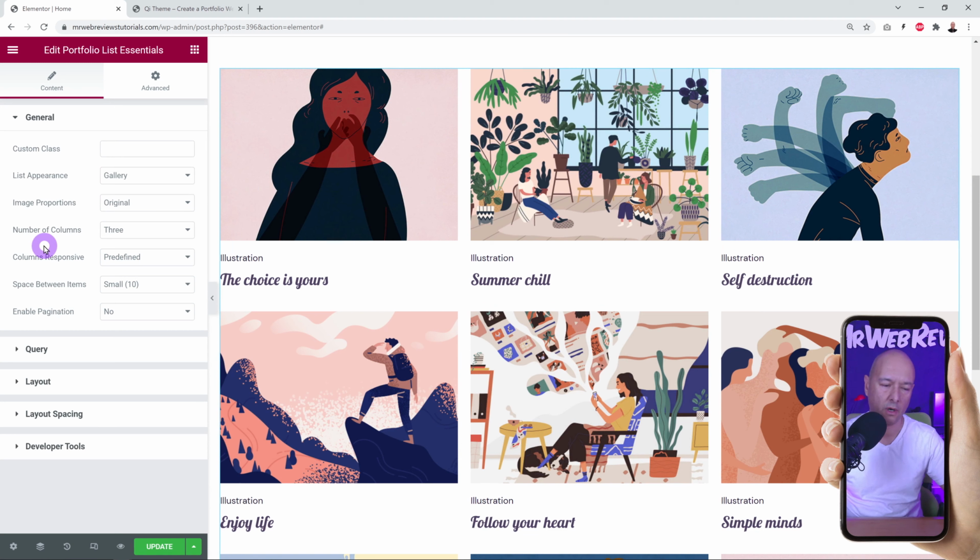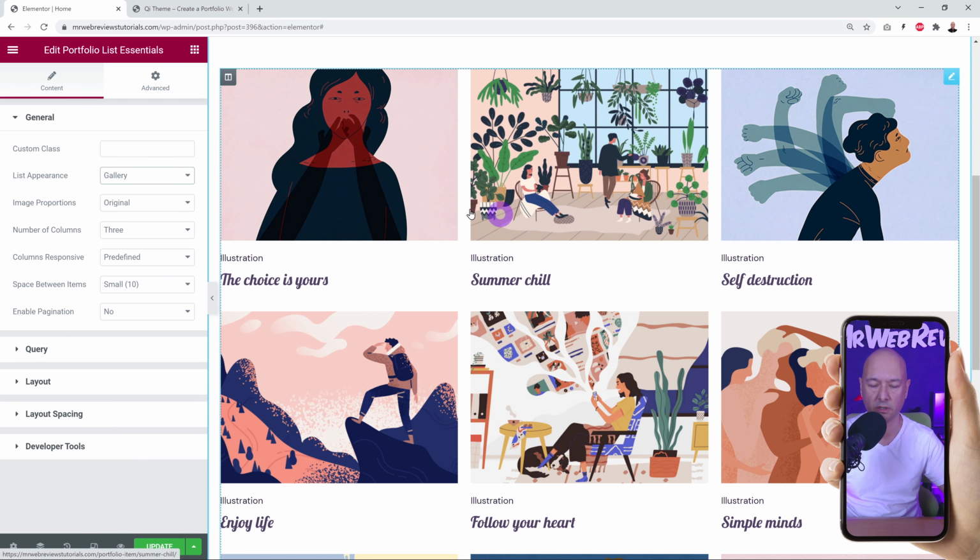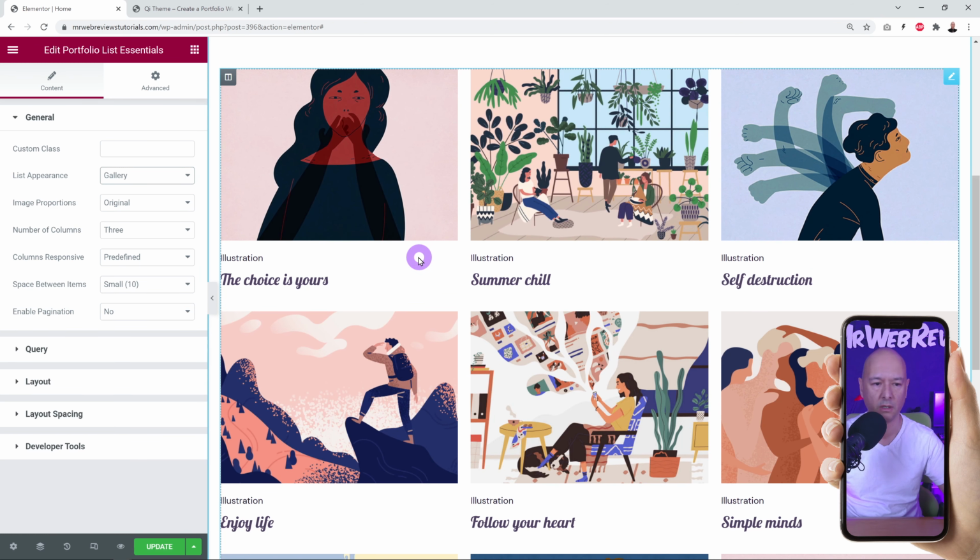And then there are a few different options here. So you can select the list appearance. So you have gallery and then masonry. So if you select gallery, all the pictures will be evenly distributed like this. And even if the picture is longer than the frame that's surrounding it, as you can see, they're all the same size. Then if you select masonry, if the picture is longer, it will display the full height. So unfortunately, all the pictures here are the same size, so I can't demonstrate this, but I suppose you get the gist.